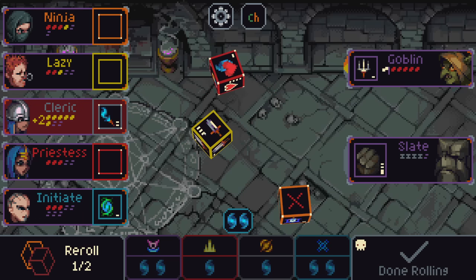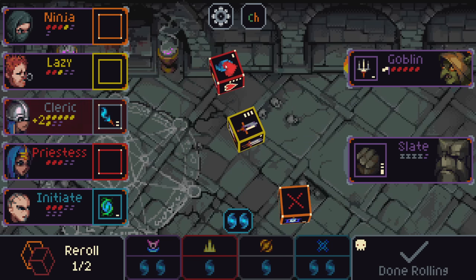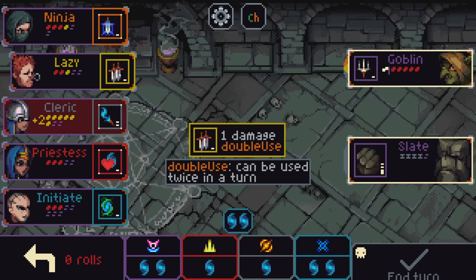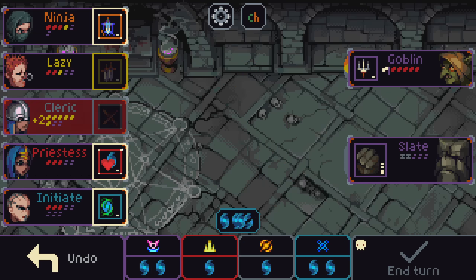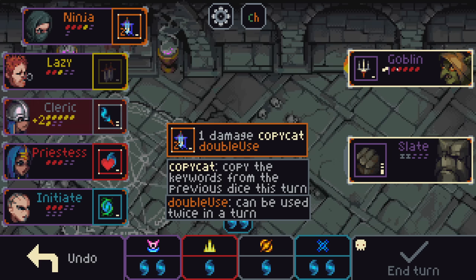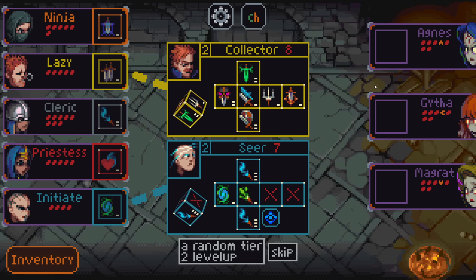I think I should be able to... really? I mean, we'll risk it if we have to use our mana. Okay, good. If we have to use our mana in a way that's... we could also technically... this is kind of fun. Give that double use. I'm liking the ninja.